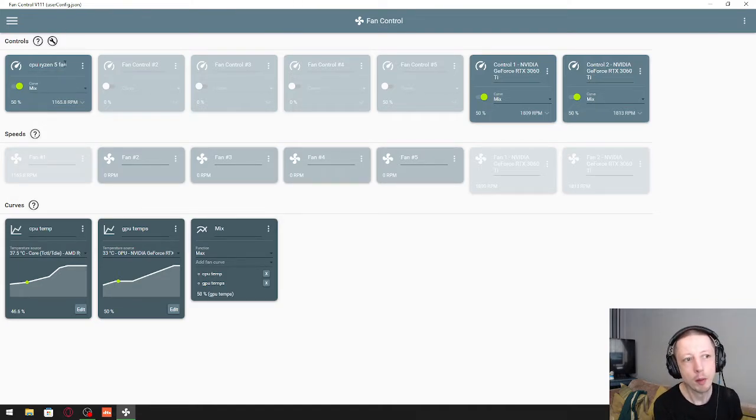As you can see here, I've got my CPU Ryzen 5 fan, and the curve is under mix. If you look down here, I've got a tab called mix, and it's got the function set at max. So when it hits max, what does it need to do? It's controlling the CPU and GPU temps depending on which is higher. So if the CPU were to exceed the GPU temps here, then this fan curve would change to the CPU fan curve.